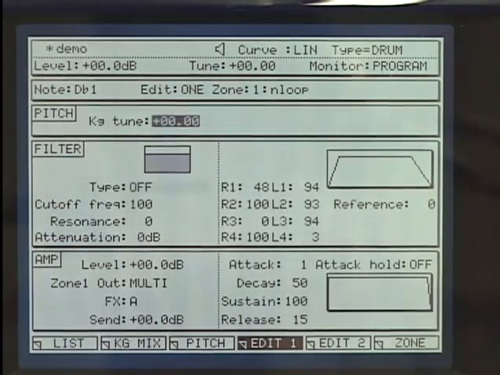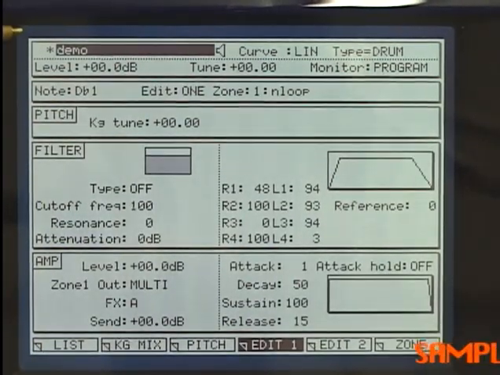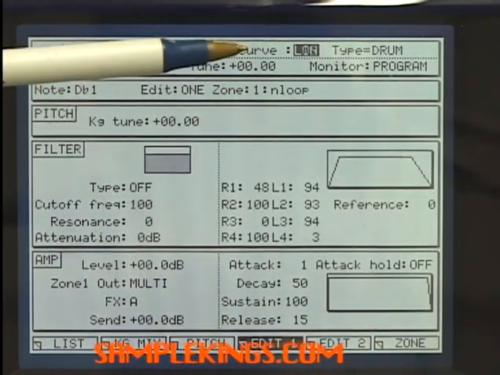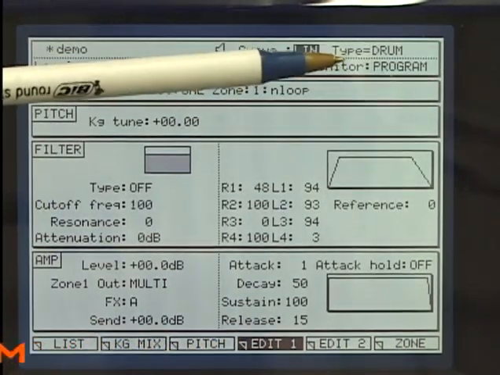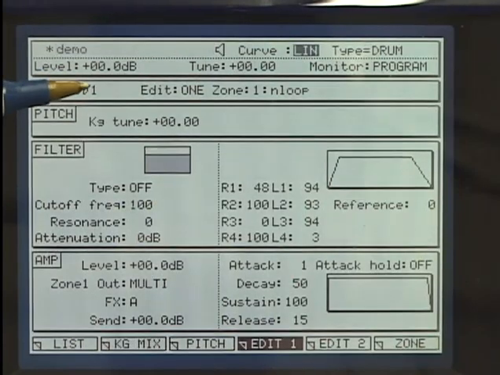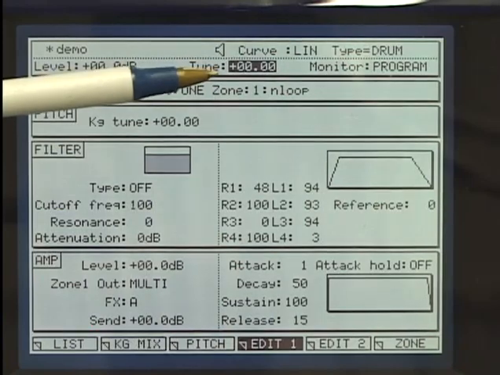Now here, on the top block, we have our program. And we have a curve we can set to linear or log. Of course, it's the type that the program is. And here is the level of everything in that program. We can also set the tuning of every sound in the program.